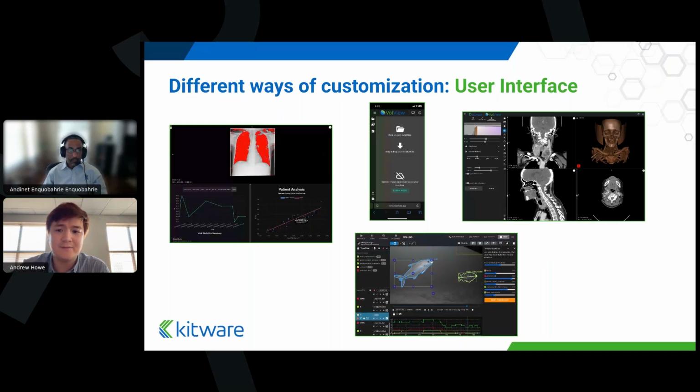So we have these other Vue apps written at Kitware, and we also have Dive here, which was written in Vue.js. And another thing you get off the bat with these web apps is that any device that implements a web browser, such as a tablet or a phone, can automatically display it as well. So I don't know why you would want to do this, but if you wanted to use VolView on your phone, just off the bat, it works because Vue.js is meant to be composable and displayable on multiple aspect ratios. And so the user interface might be of a lot of customization interest.